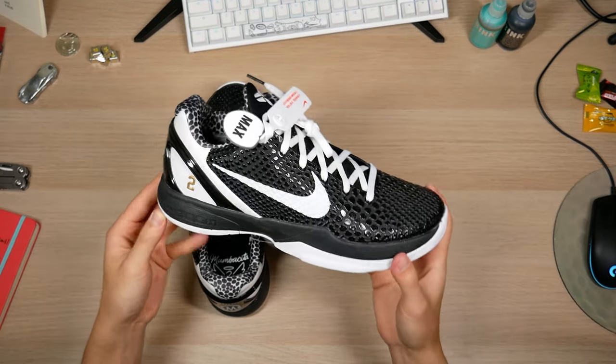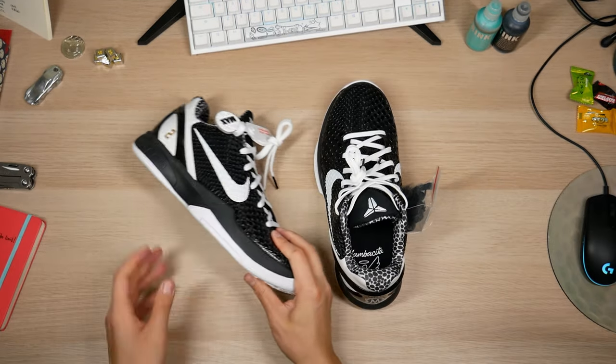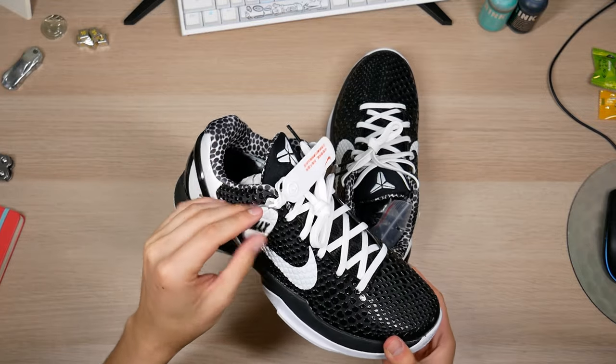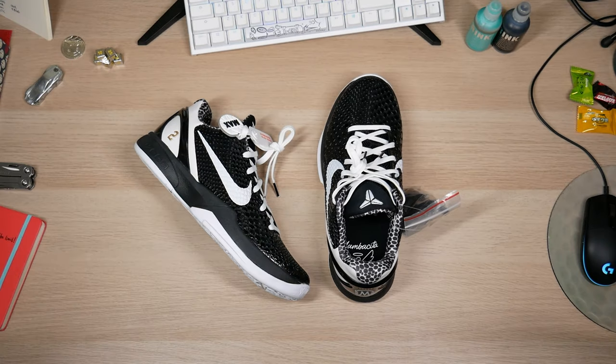That's pretty much it as far as the differences between the reps and the retails. As far as the fit goes on these, it's a real snug fit. I mean, the Grinches were snug at first too though, so maybe I just gotta break them in a bit. If you want a little bit of breathing room, I would definitely go half a size up. For the performance side of things, I'll get back to you on that when we do the full performance breakdown. That is my legit checking guide for the Kobe 6 Mambacita. What do you guys think? Some pretty big noticeable flaws on the shoe.